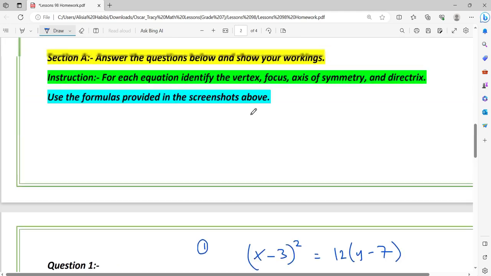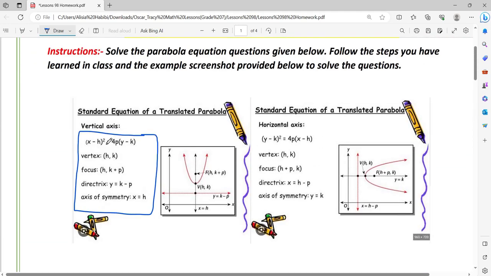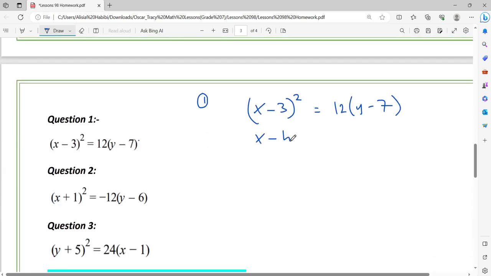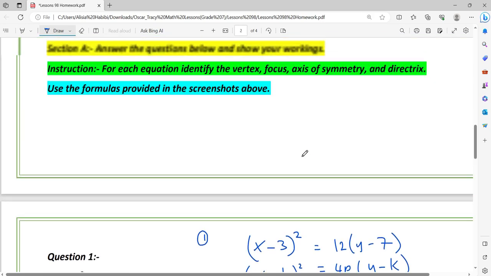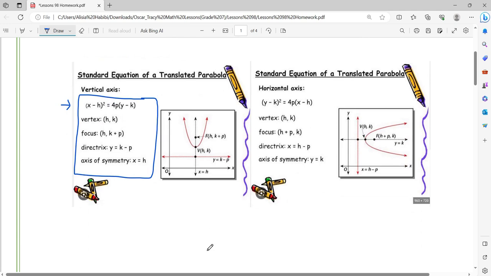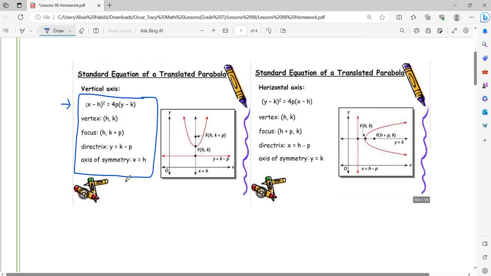Now you just have to look for which parabolic form this is similar to, and it's definitely this one here: x minus h squared equal to 4p times y minus k. So I'm going to write it here, x minus h squared equals 4p times y minus k. This is the form that suits it very well. It's for the vertical axis, which means it's either pointing up or down depending on the value of p, or a. If it's greater than 0, it points up; if it's less, it points down.